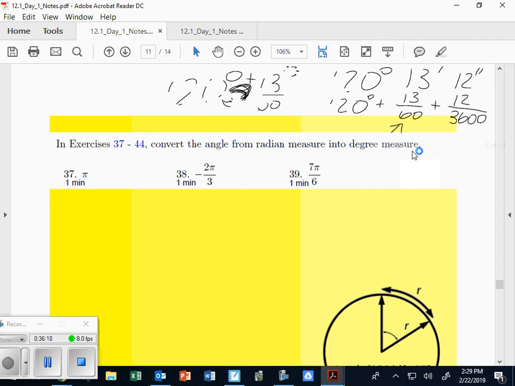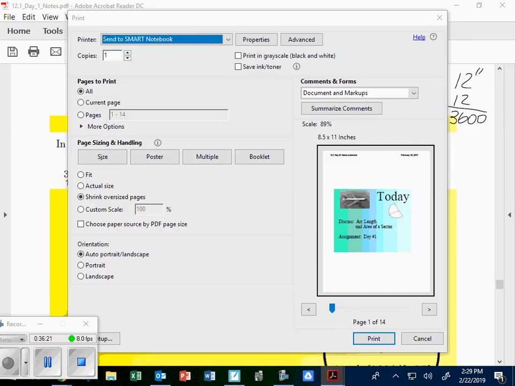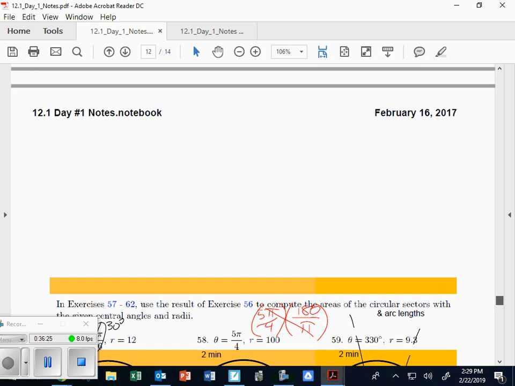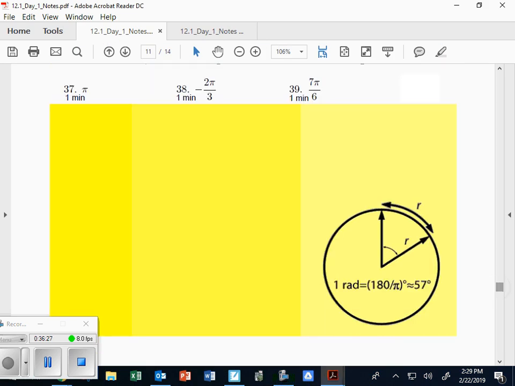So let's get to these. Hold on just a second. Okay, what's the direction say? Change degrees to radians probably, or radians to degrees? Okay, so they want you to multiply this by 180 over pi or pi over 180. Which one? 180 over pi, and then the pi's cancel. What's the answer? 180. See how easy that is?